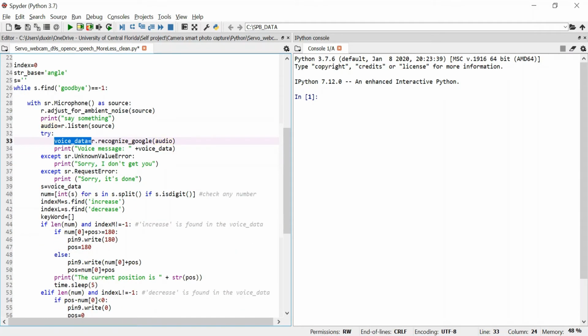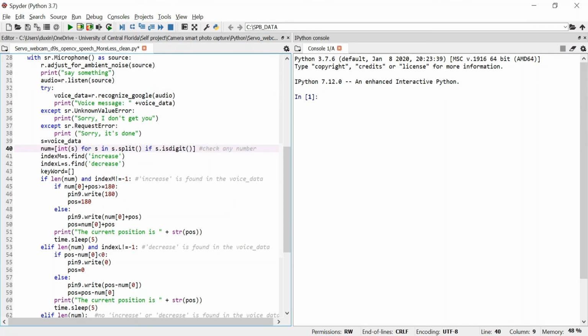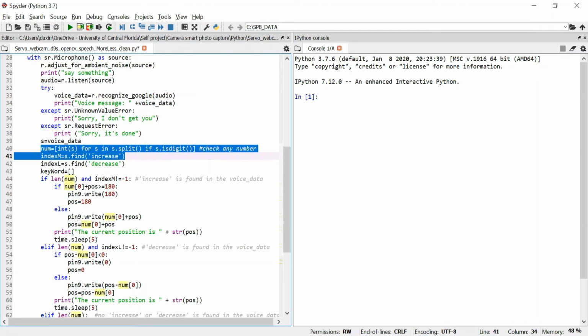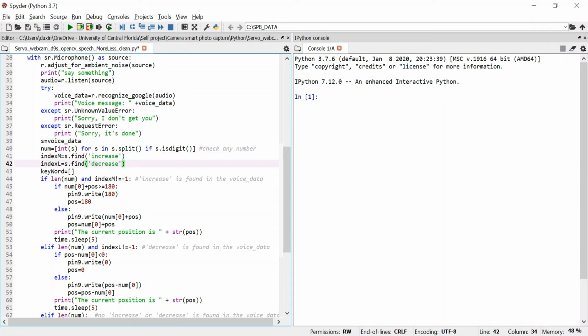And the next step is to process the voice data message. First, I will check whether there is a number in the message or not. Also, I will check for the keywords increase and decrease. Originally, I tried to use more and less, but I found the recognition is much better if you use increase and decrease.